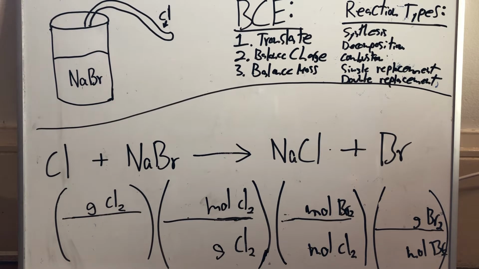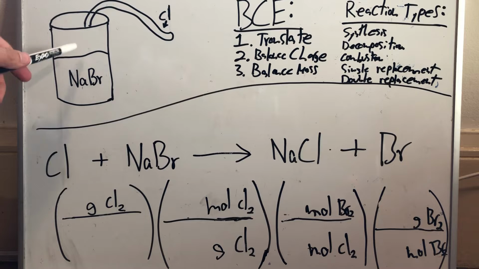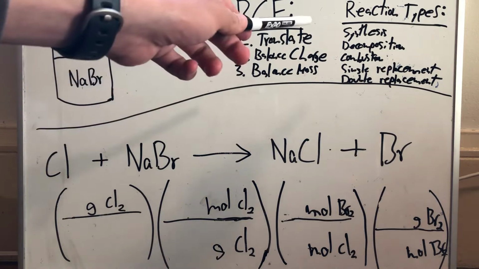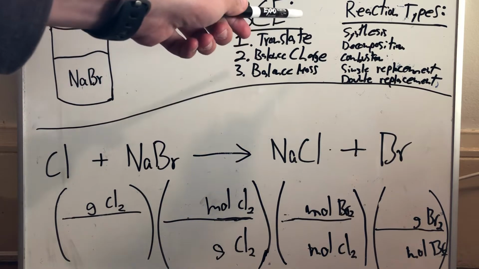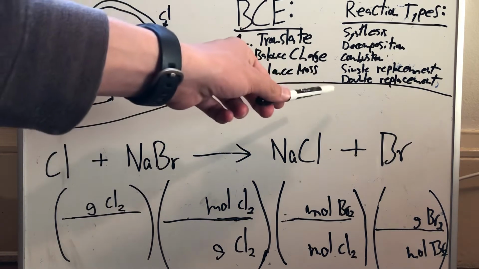So, first we're going to start with the SMILES technique, right? I drew a picture of it. We have a bottle with sodium bromide in it, and here's like a straw with chlorine gas, and I'm kind of bubbling it in, okay? So, first we want to figure out what type of reaction this is. We have 5 types, but for these first 3, synthesis, decomposition, and combustion, he would have used language in the problem, like he would have said synthesizes or decomposes, and there's nothing there. So I don't think it's any of those 3, but now we have single replacement and double replacement.